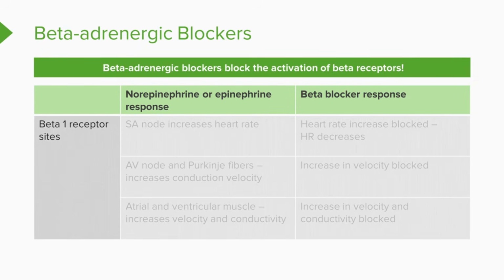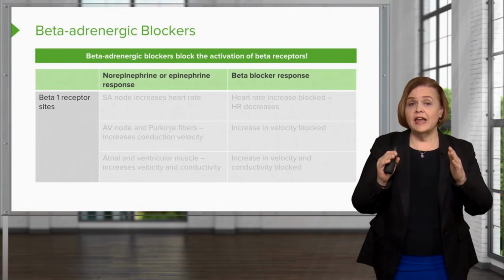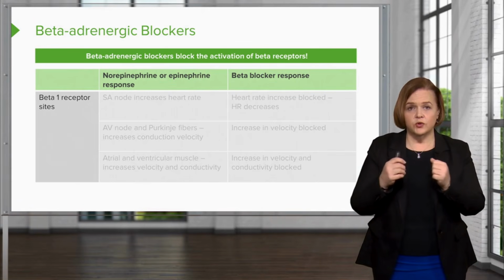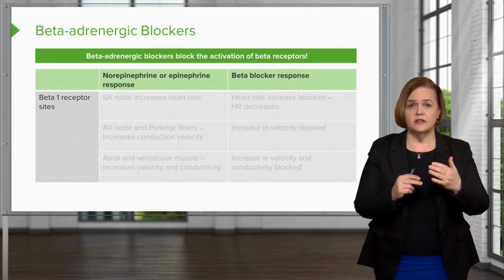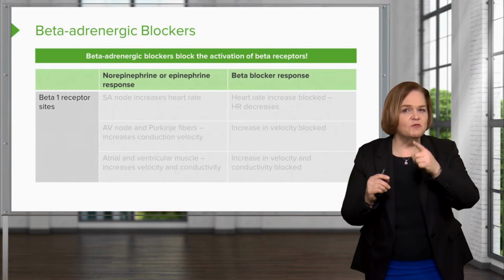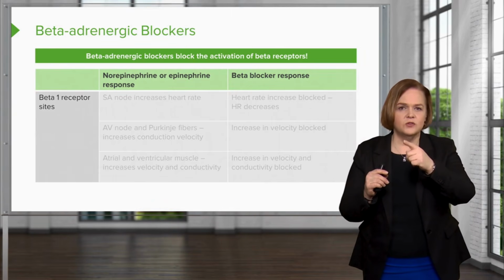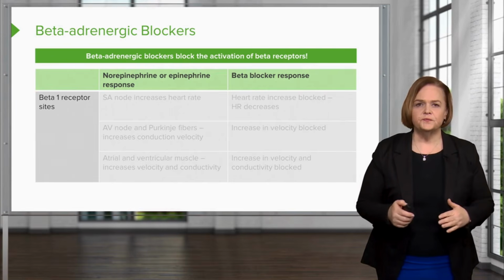Exclamation point, all right? So this is to give you context about what we're talking about. In one column, we're going to talk about what happens at a beta-1 receptor site when it binds to norepinephrine or epinephrine, what the response is. The next column will say, what happens if you've given that patient a beta blocker? So the drug will beat those guys to the beta-1 receptor site. So let's look at that again.